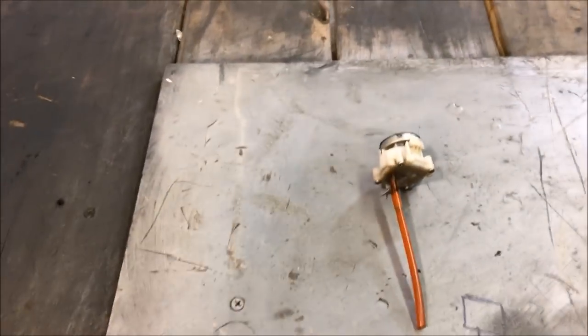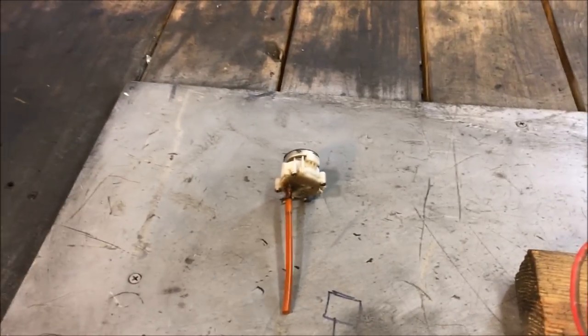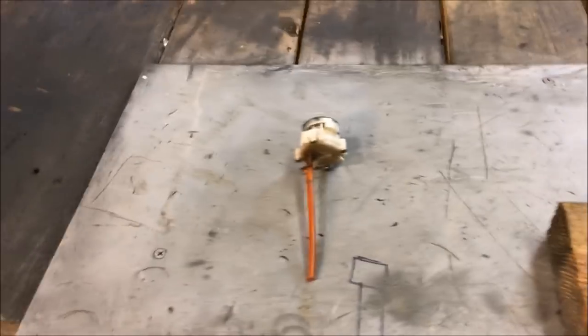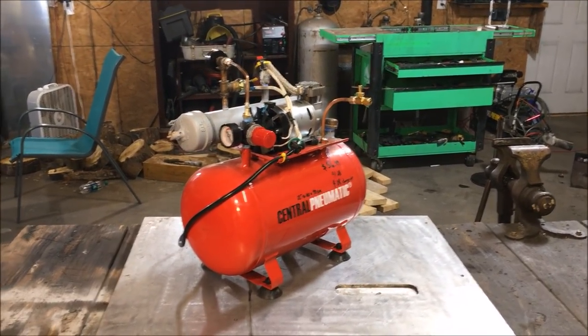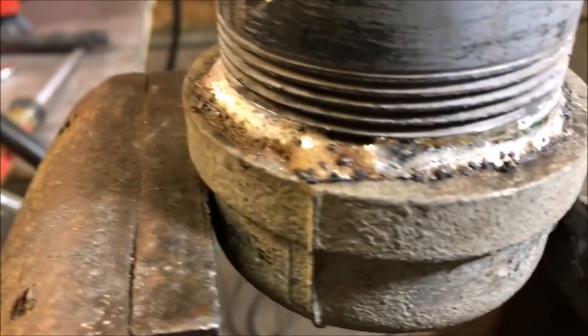If you've ever looked into oil pumps that pump right around a gallon an hour at pressure - around 100 PSI for a nice spray of oil - you're going to have serious trouble finding one affordably. This gear pump is also very clog-prone. Anything over a hundred bucks isn't going to happen. So that's the dilemma, and that's why we're building this air-pressure-based pump instead.